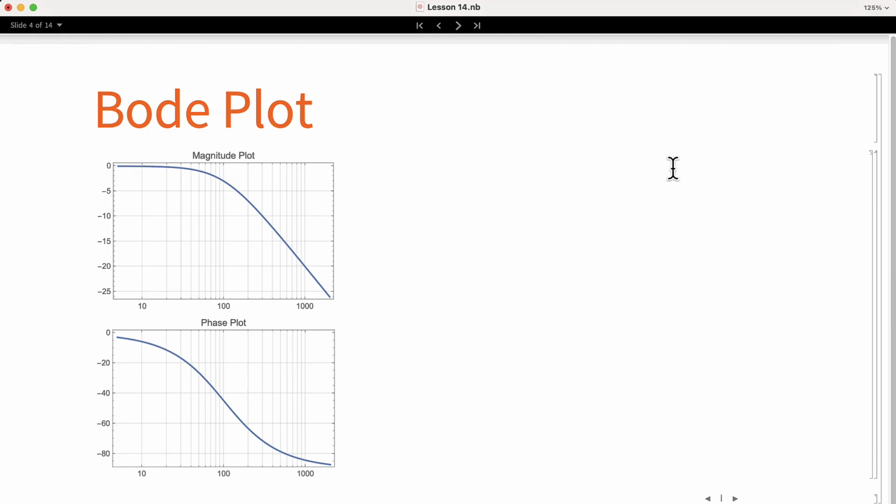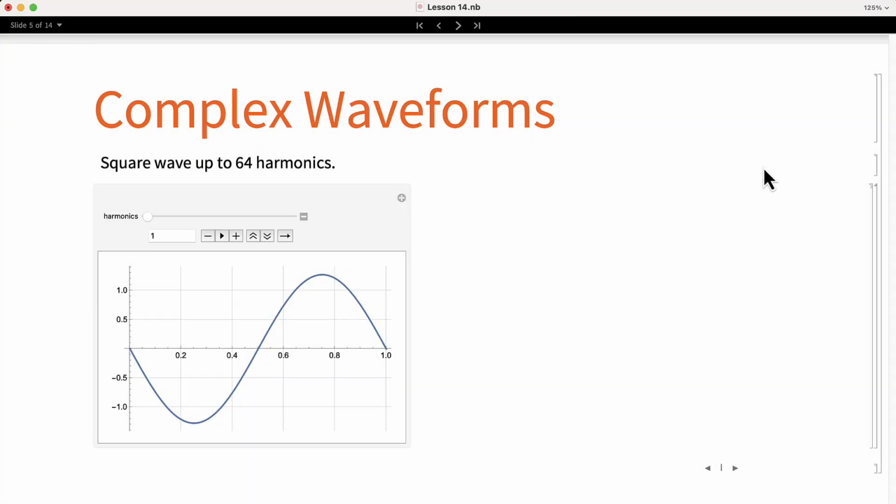Here we can clearly see that this is a low-pass filter, in which any frequency above certain value starts getting attenuated more and more and more. In the bottom we can see the phase, which starts unaffected, but gradually moves until there is a 90 degrees shift. There is an issue with the Bode plot.